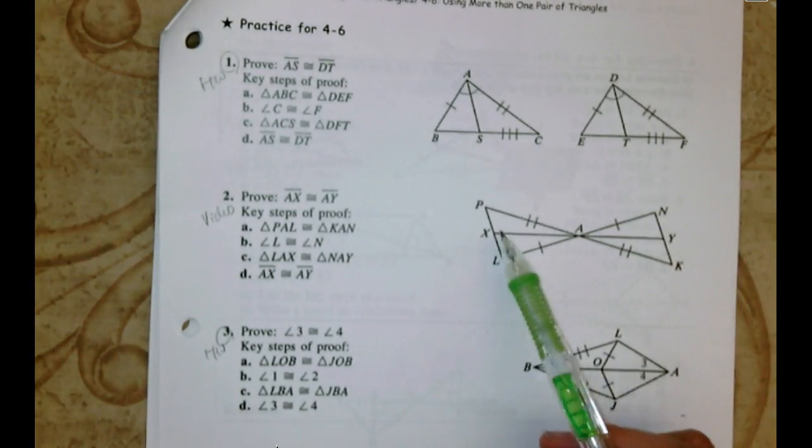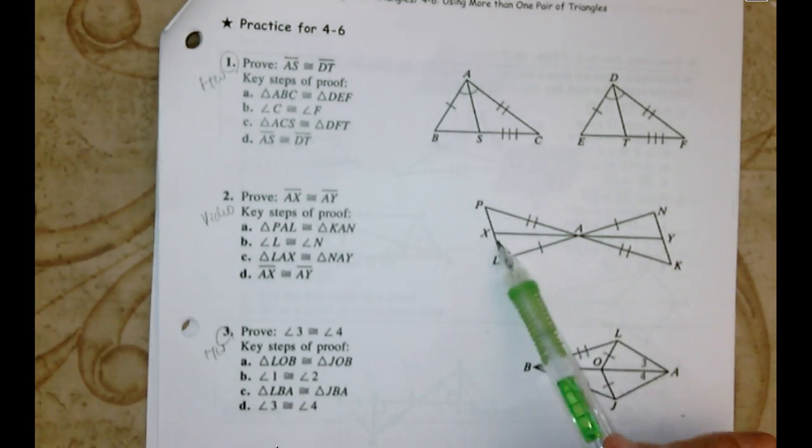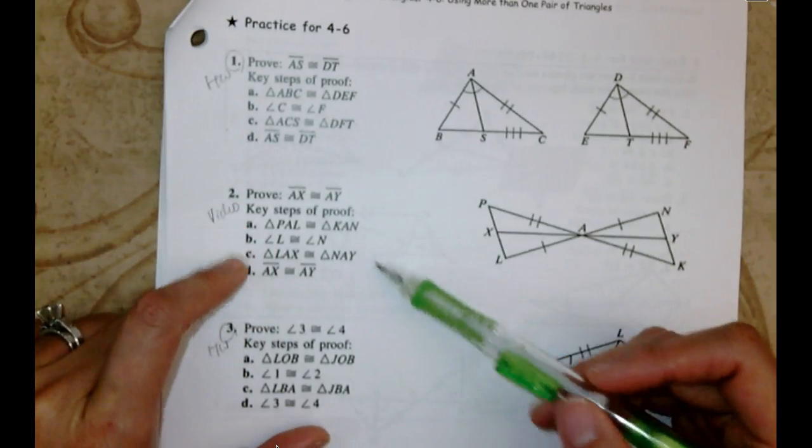Okay, so if you want to prove that AX is congruent to AY, you probably want to prove like these two triangles are congruent, or these two triangles are congruent, right? So that these are the corresponding sides of the congruent triangles. So the key step of proof, this one is already giving you the key steps.